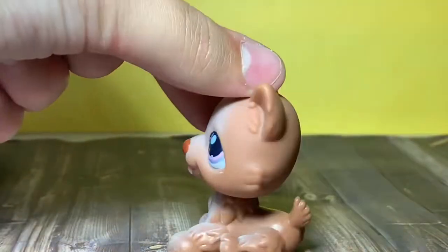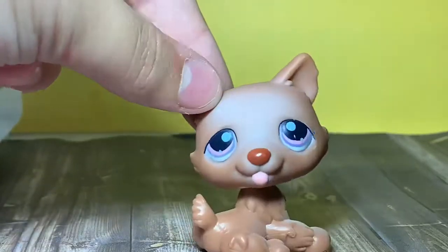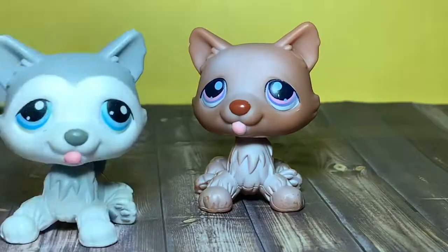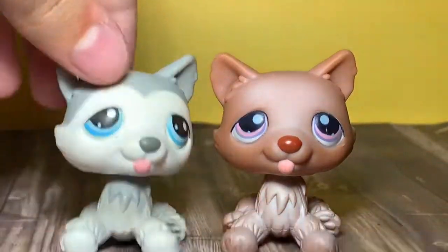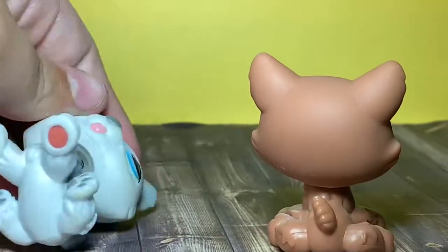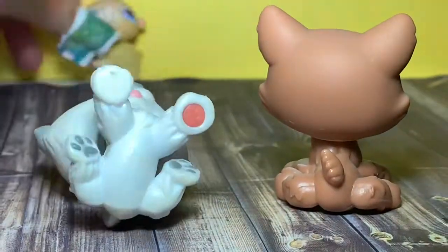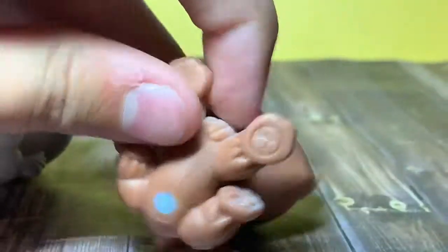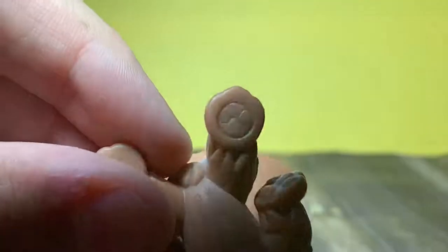So now let me give you a closer view at all the pets. Here's the first one — he is super duper cute, a nice brown color. I have an LPS very similar to this one. Both are lying down and they're so cute! They both have their tongue sticking out. This one has a magnet on its paw, and this one has the magnet symbol but has the magnet on its booty.